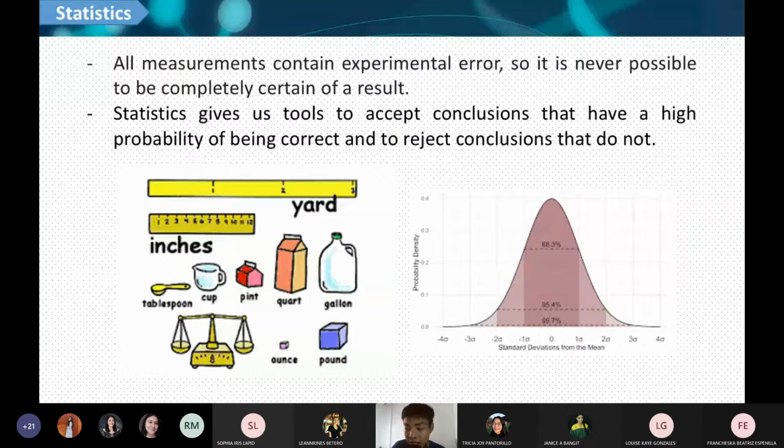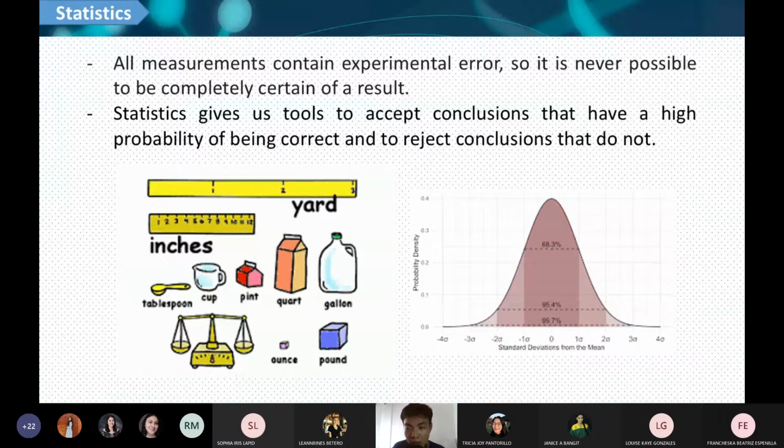So, pwede niya i-infer na mali ka or mali yung methods mo o kaya random error lang talaga siya. Okay? So yung statistics, this will give us an idea that there are errors in our measurement. No? So some errors are okay. No? They are innate.